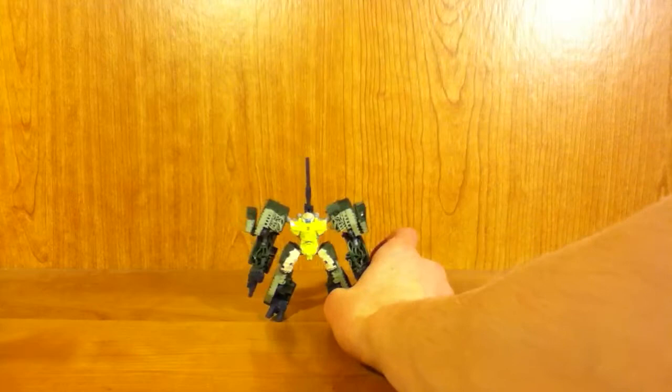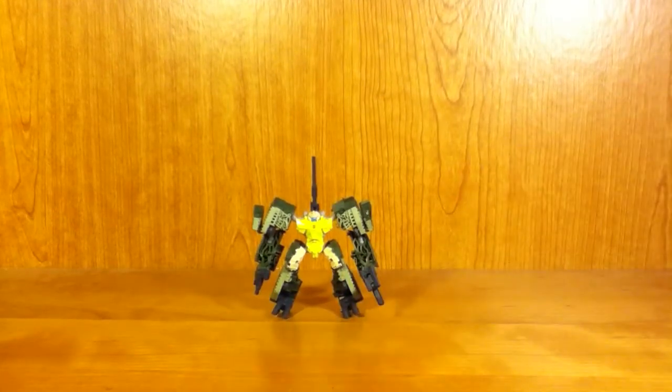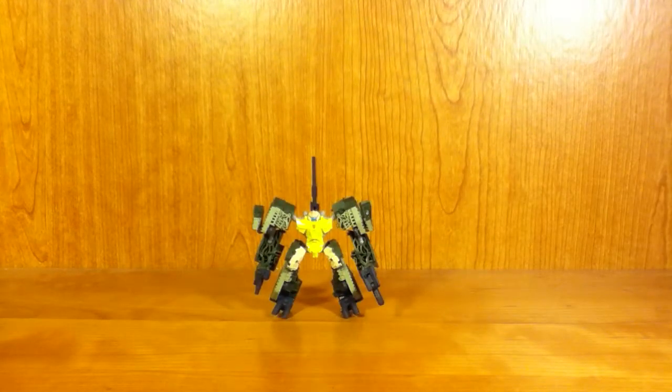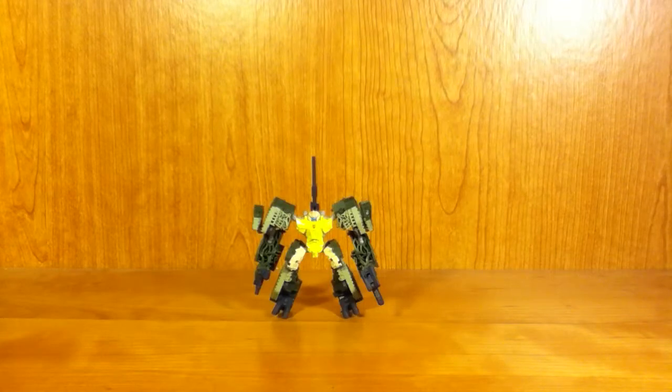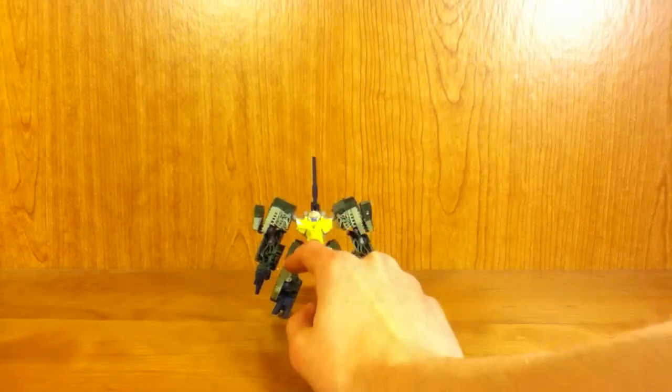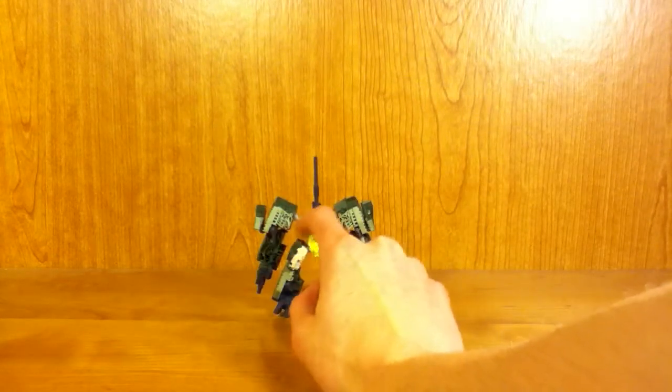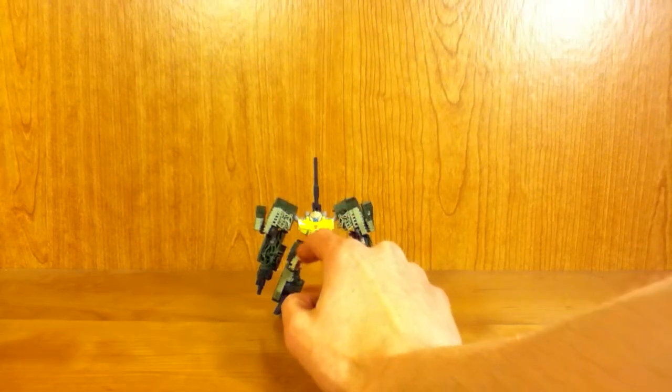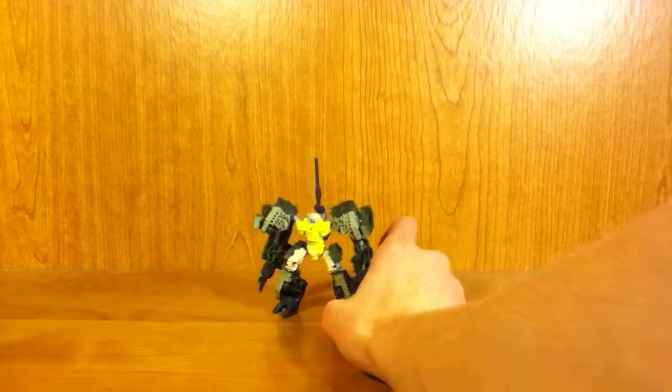I wish that they had gone with maybe a darker yellow, not a very dark shade of yellow, but still I think it would have been nice if they used a yellow that was not quite as neon. But still it looks pretty nice. I also do really like the tan color that they used on his hands—or not hands, head. Where's my brain today? And on his legs. But anyway, really cool.